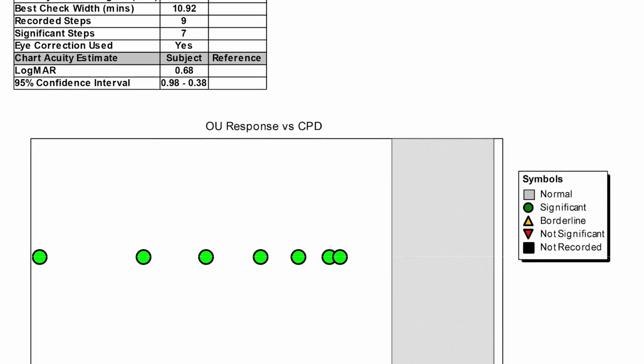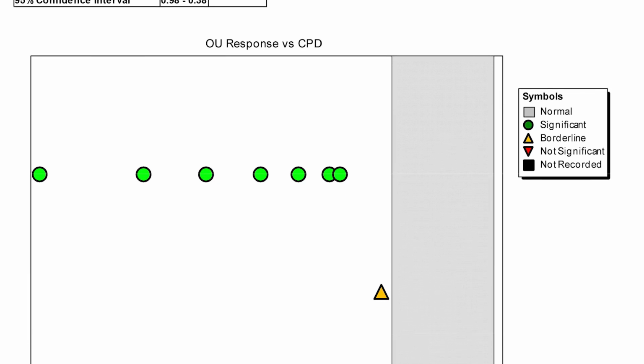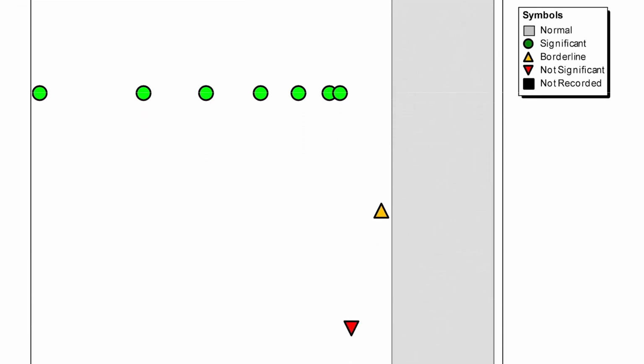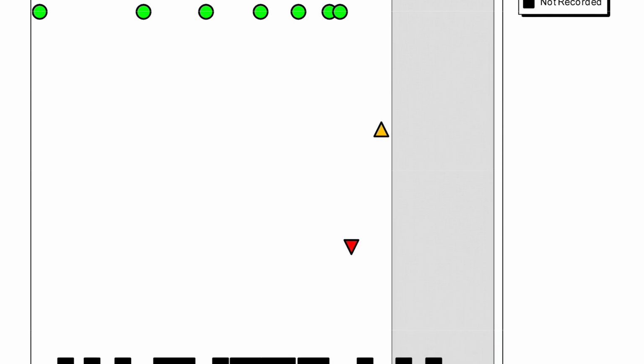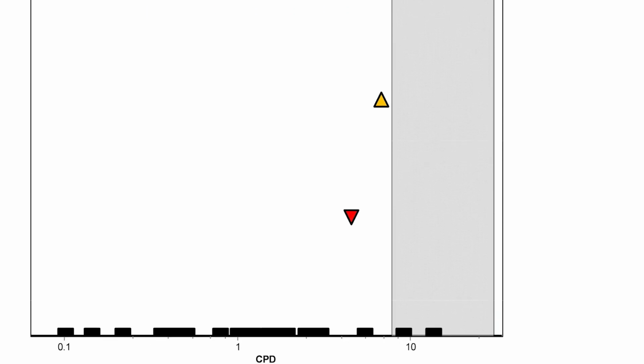Check sizes are big on the left through to small on the right-hand side of this central chart, and the grey vertical zone represents normal for age from reference data. Green dots indicate a VEP was detected, red means not detected, and amber means only approach statistical detection level. And the numerical values here give the threshold and precision estimate in cycles per degree, as well as age-matched reference limits. And there is also a conversion derived empirically for what the corresponding chart acuity might be.